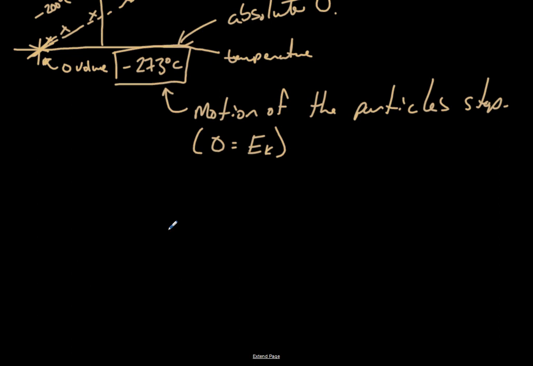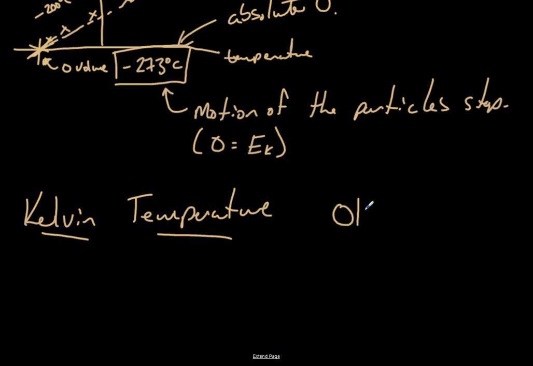So the Kelvin temperature scale has some interesting properties. Kelvin temperature scale is, instead of being based on the freezing and boiling point of water, it's based on this sort of physics concept of the freezing point of any matter, or the point at which matter no longer contains kinetic energy. Molecules no longer contain kinetic energy. So 0 K is absolute zero.